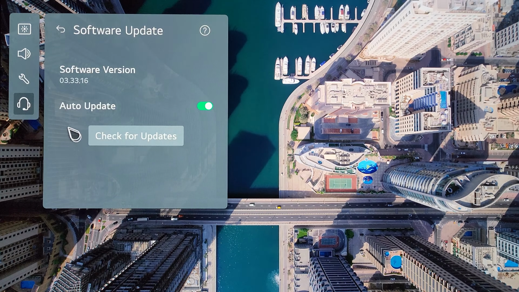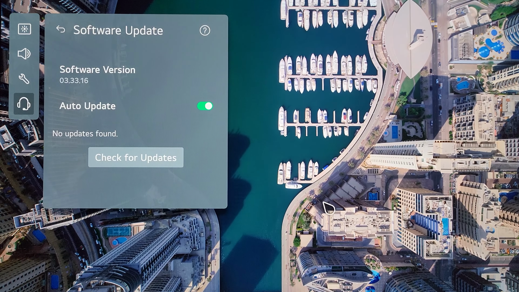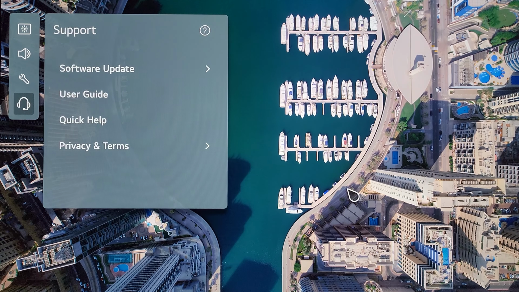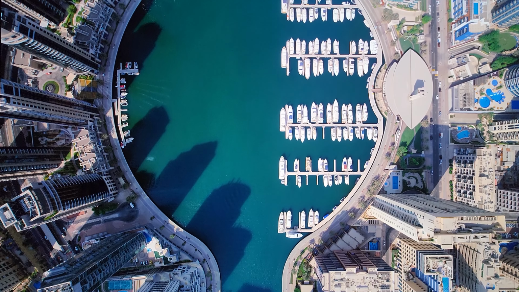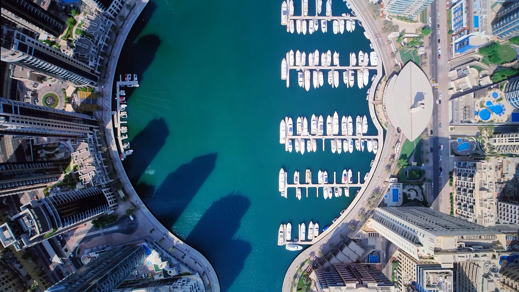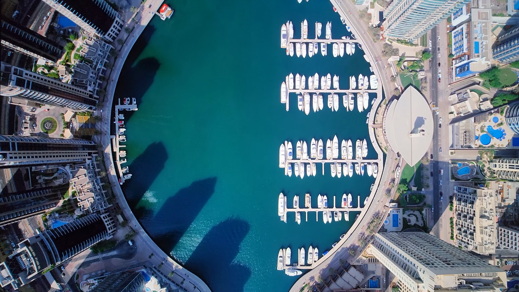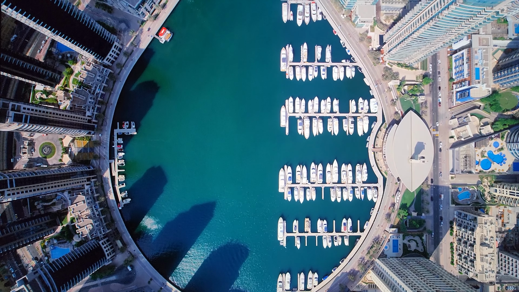I have auto update turned on, but when I go in here and check for updates, it's going to run through all of its checks and come back saying no updates found. But I've gone on to the LG website and located that an update is being pushed out, and it has been for maybe the last 4 or 5 days. So I thought, why not just go ahead and manually update it this time? I'm going to show you the steps of that process along the way, and let's get this started.